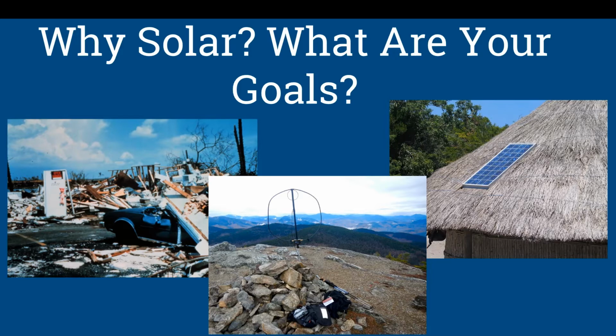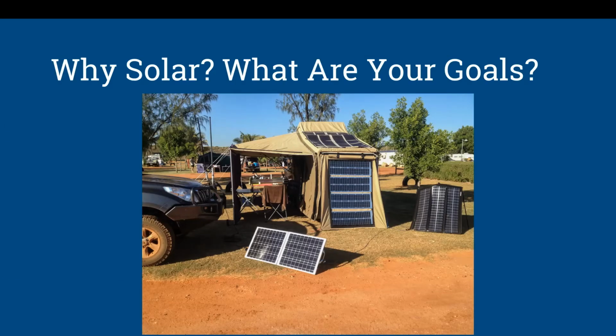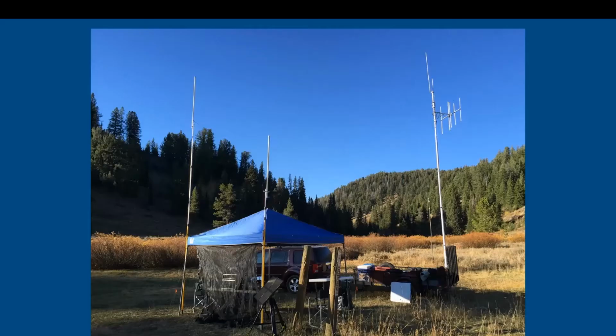For me and my family, with our little children that are digital natives, if we go into an emergency situation and they're stressed and then their devices stop working, their comfort items, then it becomes a higher stress level for us and them. So your goal may just be to keep your family devices running during an emergency, or to be able to have enough power to do emergency communications. Or you may just want to look cool at camp.